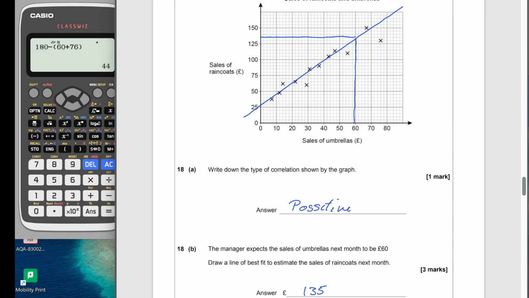Right, I'm just going to bring up the mark scheme and check what it says for that. And the mark scheme actually says you get a B1 mark and an M1 mark: B1 for the line of best fit and M1 for showing these lines. And then it says a correct value from their line. So whatever line you've drawn picks up that final one. So I would get all marks.